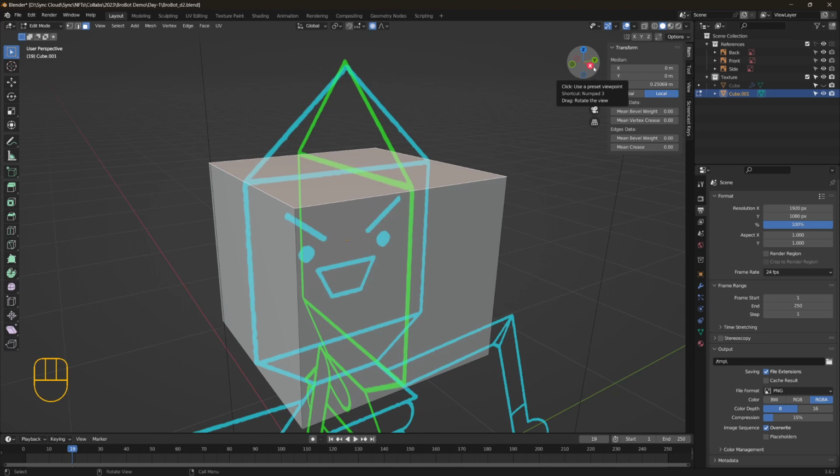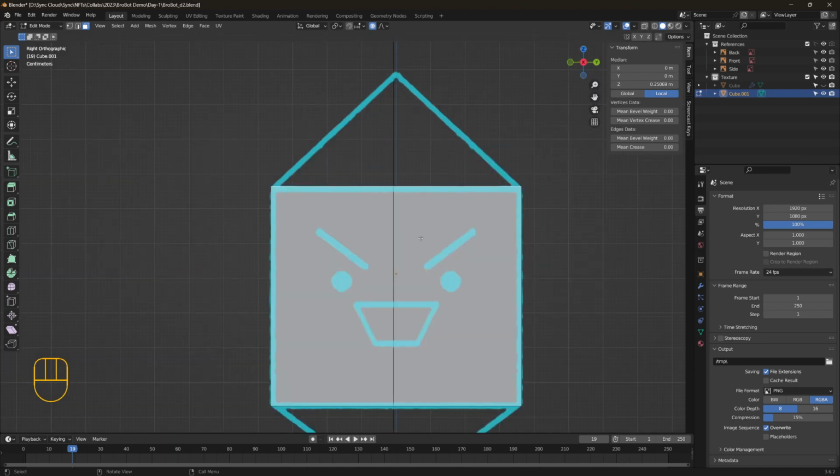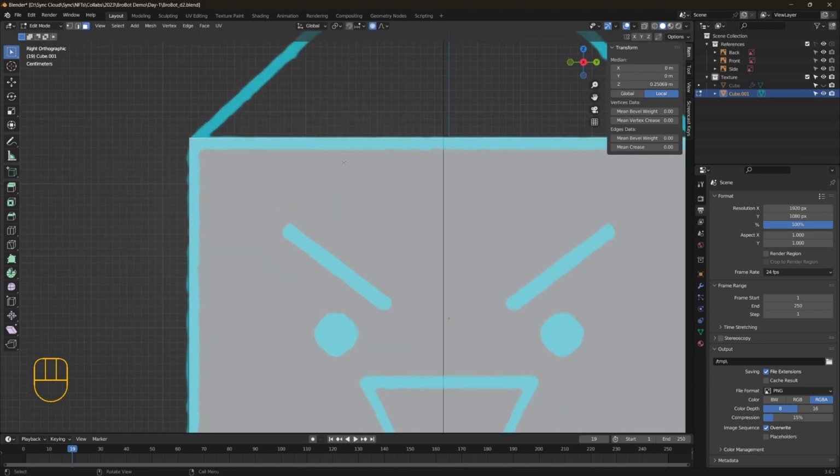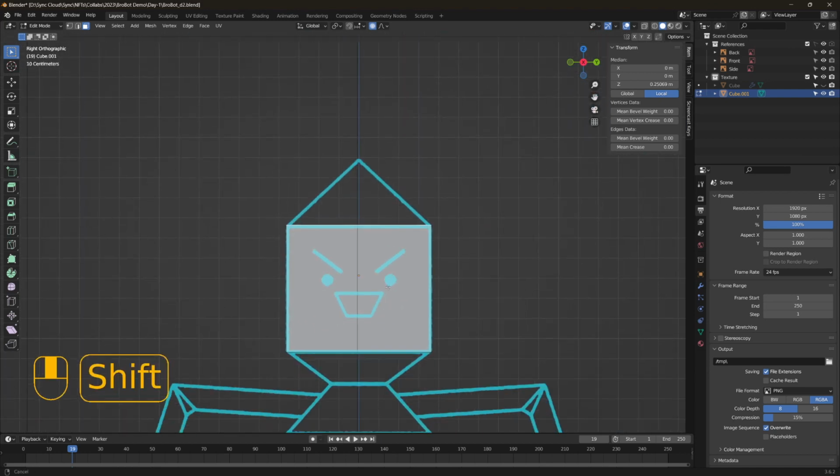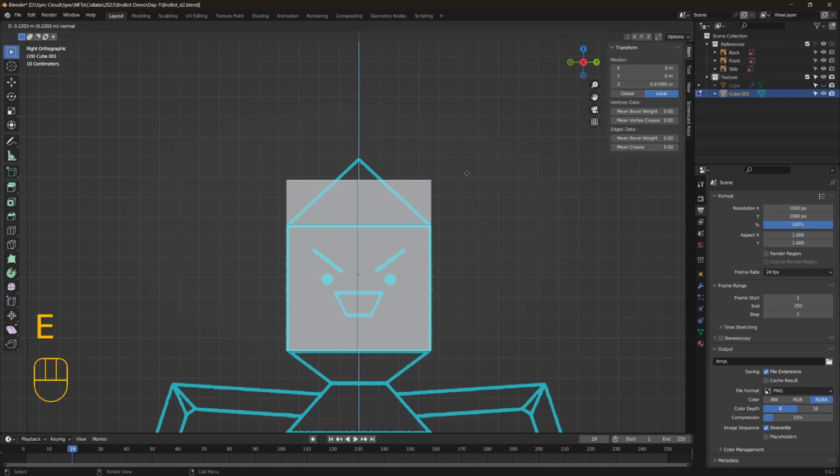Let's go back into the front view mode. And you can see that it's still selected because this line up here is white and not black. And now what we're going to be doing is extruding it. So it basically creates new faces on top of what we already have. So we'll do this by clicking E, and then it should automatically be locked to the Z axis. If it's not, you can click the Z button to lock it, but it should automatically be locked. And then we're going to bring that up to the tip, to the point of BroBot's head.